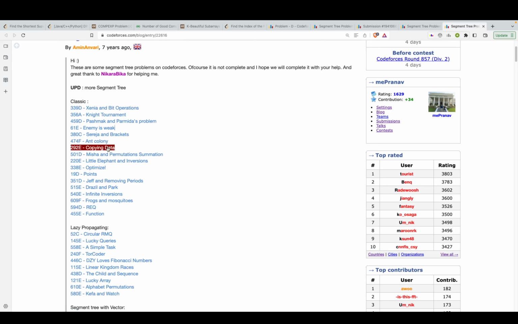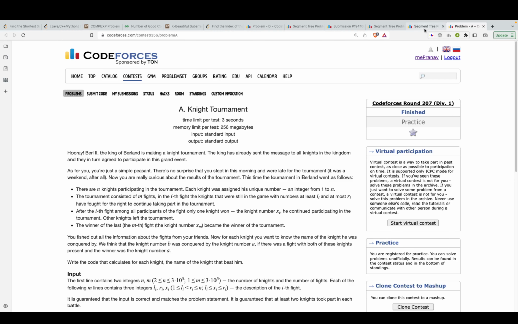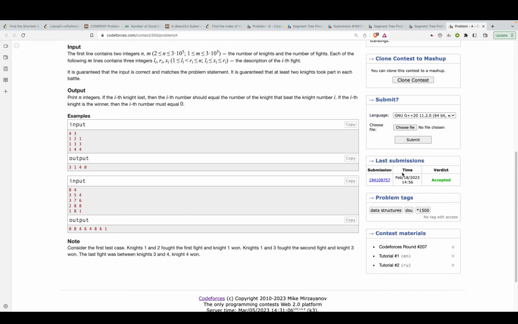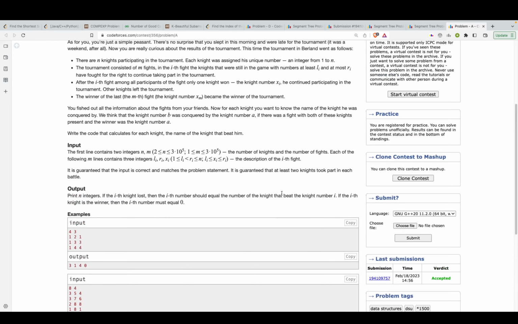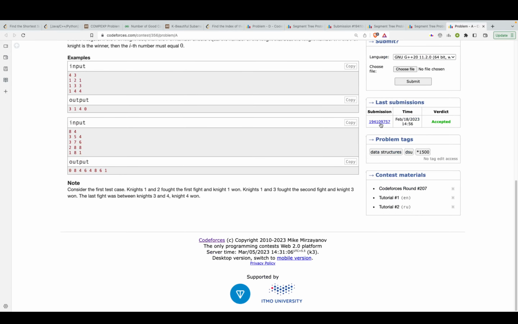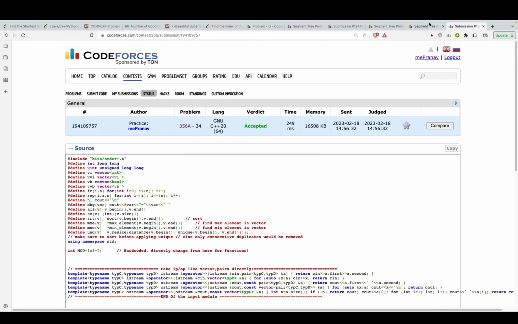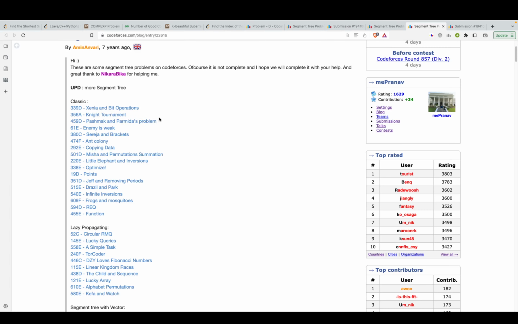I would advise you to go for the other questions, and it's really possible that you go to a question and you're not able to solve it. This particular question, don't solve it. I don't know why he has mentioned this question. It doesn't require segment trees per se. It is easily solvable by a set. So don't solve this question, but you can try the other questions. Definitely do this question. This would check your concept clarity, right?